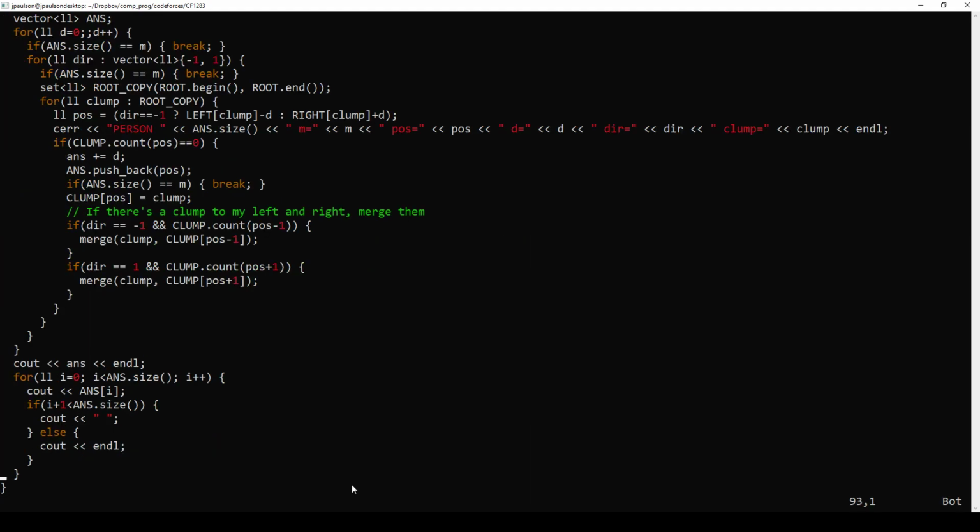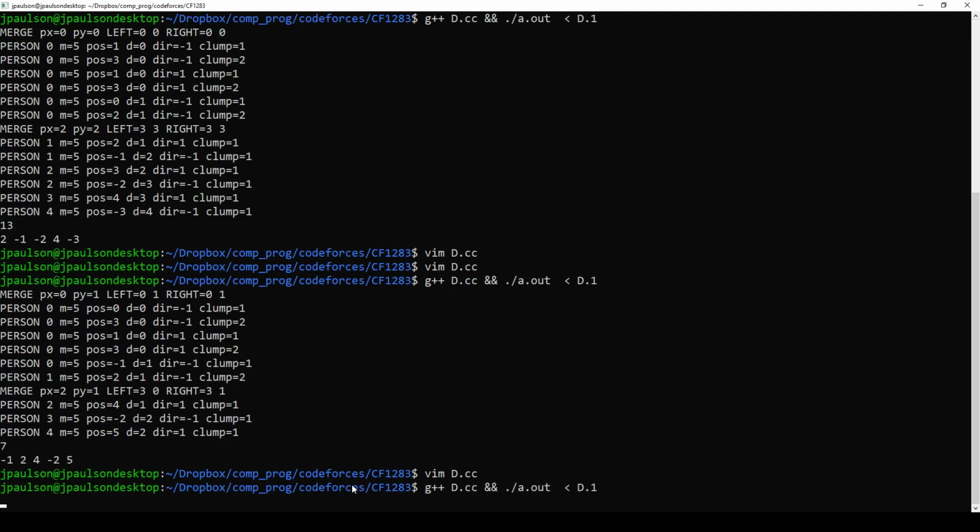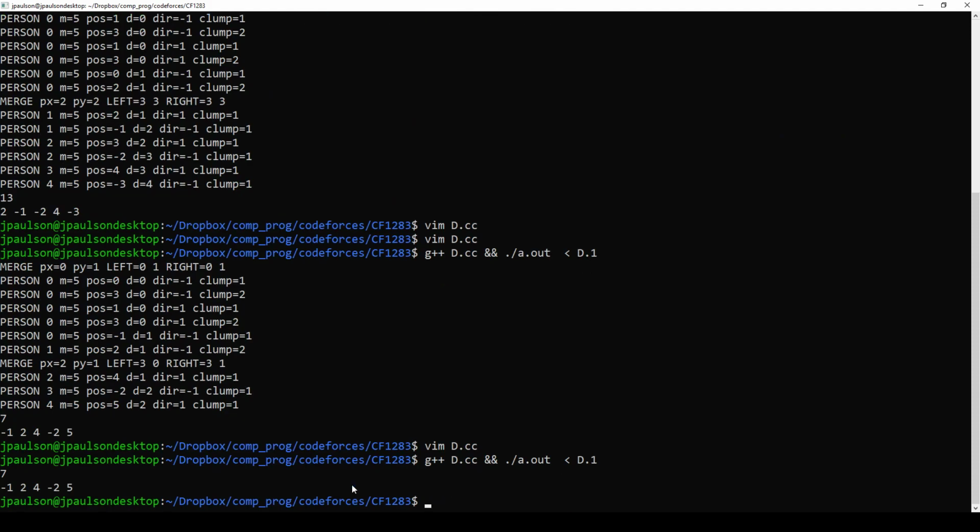Technically cerr. cerr means print to standard error, which is different than standard out, although in the terminal it just goes to the same place. So anyway, that's maybe a nice way to distinguish debugging output. At least you can search through your code for cerr instead of cout.